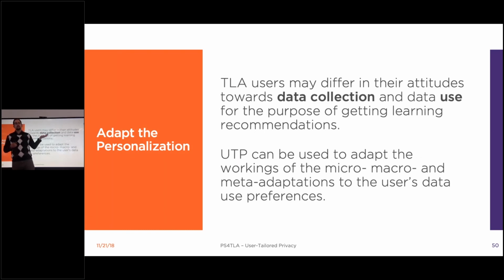And then finally, another way to adapt is to adapt the personalization. So research has shown that users of personalized systems tend to differ in how comfortable they are with the use of their personal data for personalization purposes. And because of that, TLA, which does a lot of personalization of this learning experience, of recommending different learning applications and different learning modules within each application, should adapt the workings of this learning adaptation to the user's data use preferences, so that this recommender of these learning applications only uses the type of data that the user is actually comfortable with it using.